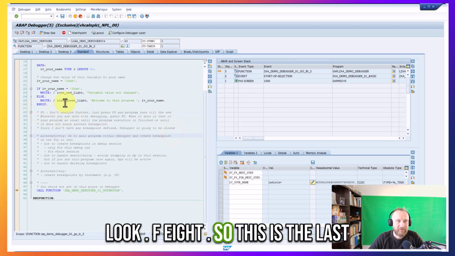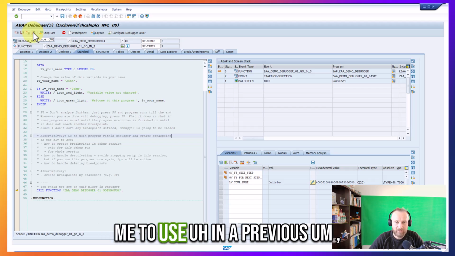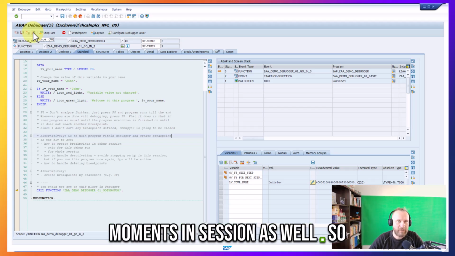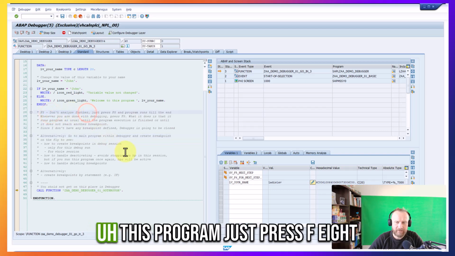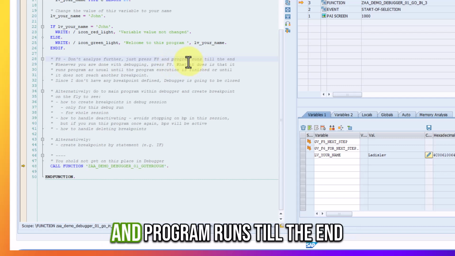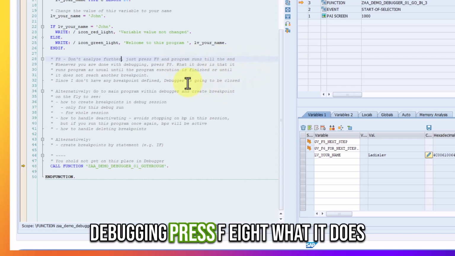F8. This is the last button that you have seen me use in previous sessions as well. So what is this button doing? We don't want to analyze this program further. Just press F8 and the program runs till the end. Whenever you are done with debugging, press F8.